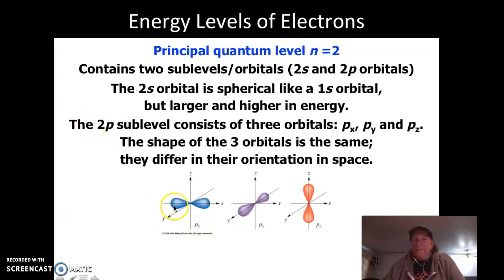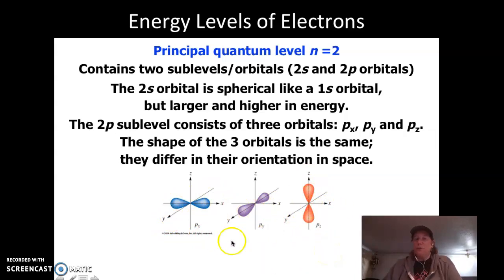So the 2P, and the reason why there's 3 of them, if you look on your periodic table, the S was the first 2 columns, and then you skip over. You've got lithium and beryllium, then you go over to boron. And from boron to the end, there's 6 elements. Those 6 elements, well, there's 2 in each orbital. So there's 2 here, 2 here, 2 here, and then you'll have your 6. So the second quantum number is P. And like I said, they're kind of dumbbell shaped, even bowling pin, whatever.